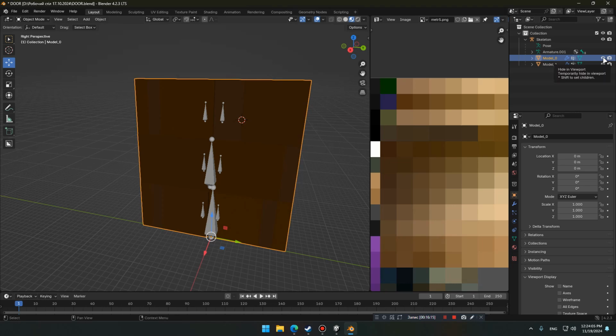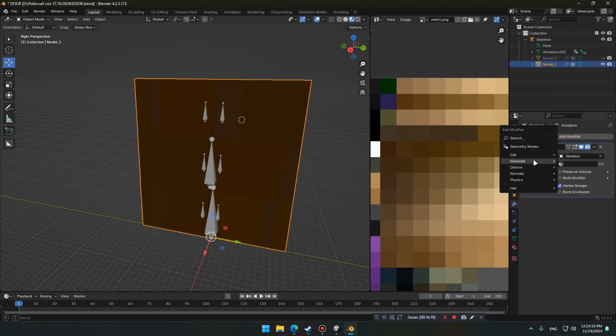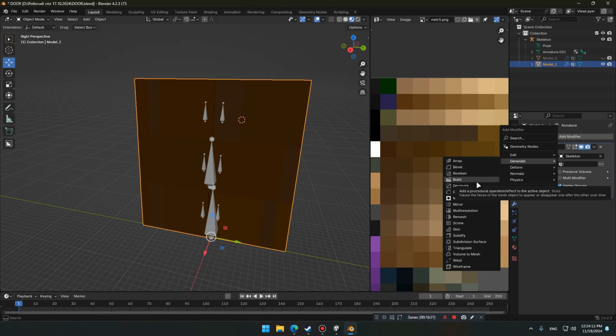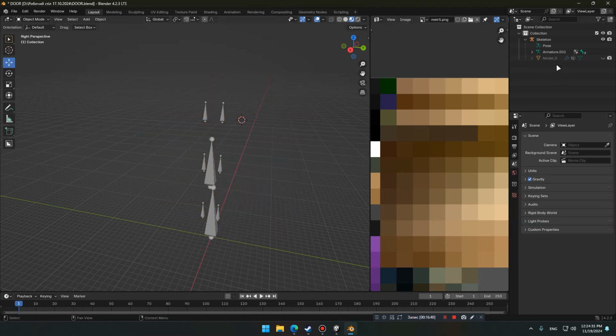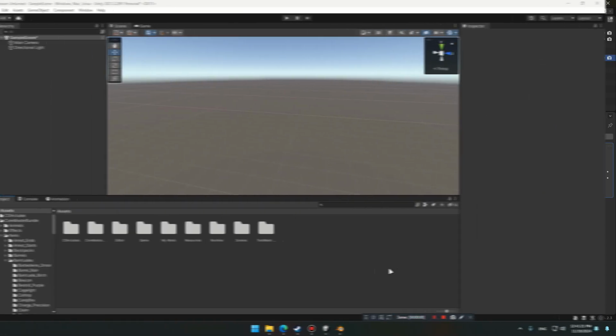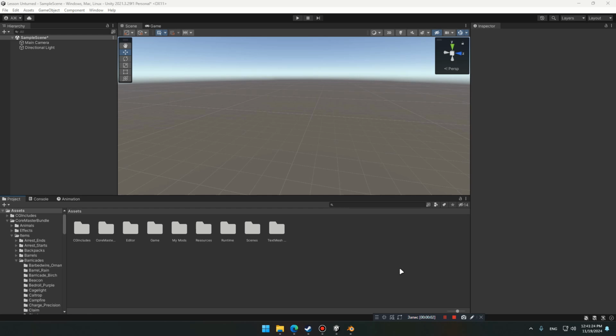Make the main model invisible, and make this model easy. This will be your LOD, but my model is already easy, so I don't need a LOD, so I just delete this. Now leave your Blender and go to Unity.